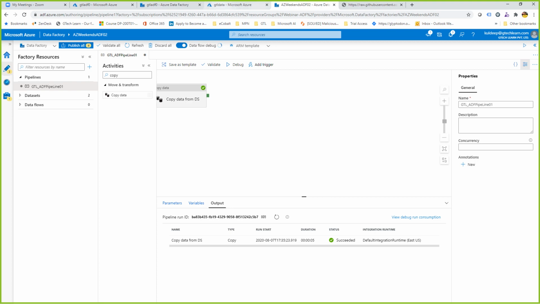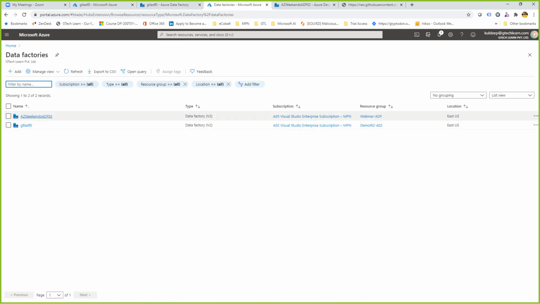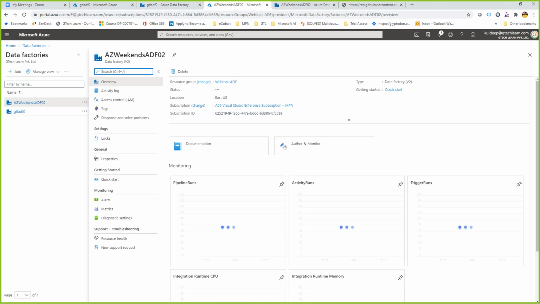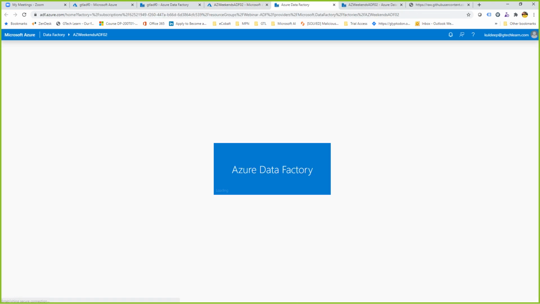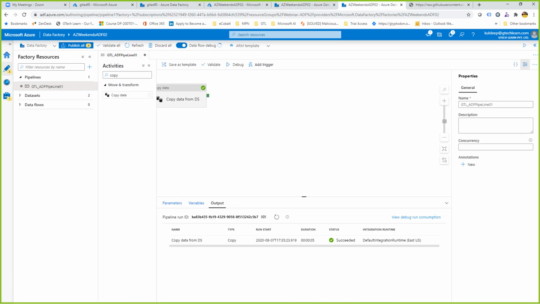In the meanwhile, let me go back in here and let me click on the data factories down there. One which I have, the ADF02, the one which I just created. What if I click on author and monitor? I'm opening it up in a secondary tab. So I can see I've got some pipelines, some unpublished changes over here, which we will publish, of course.